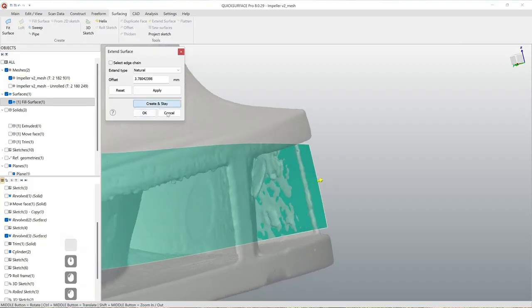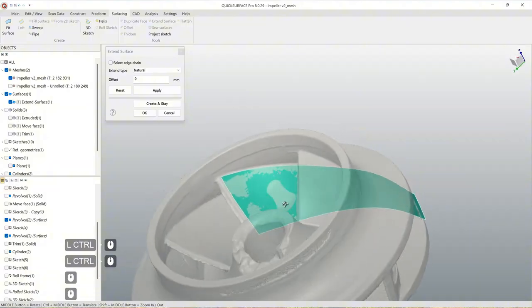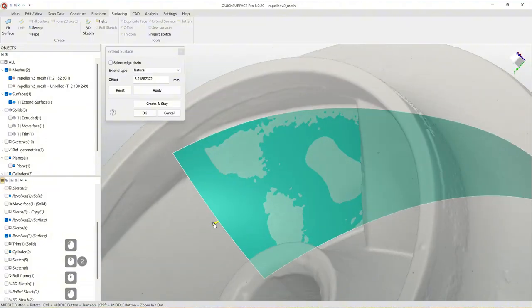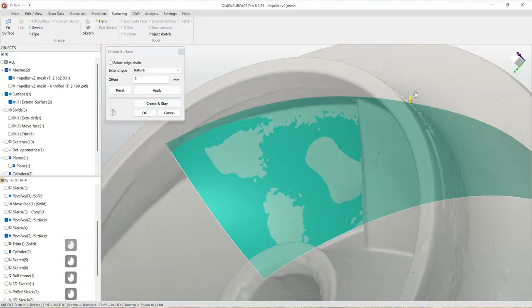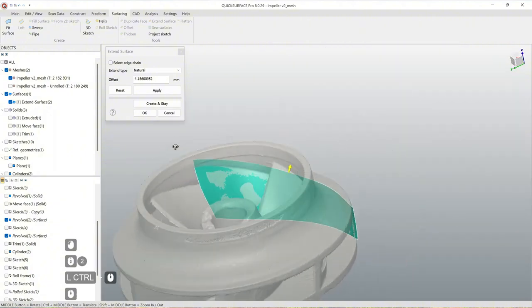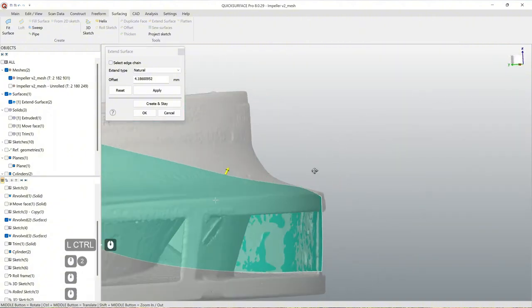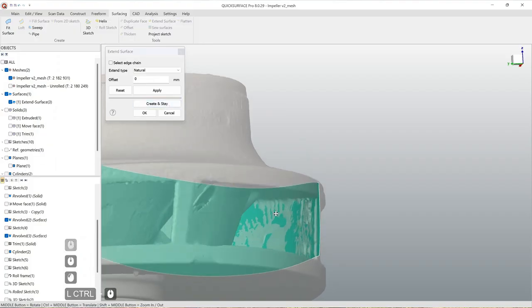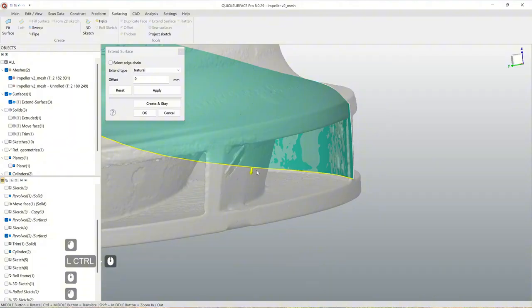Extend in this direction. So in this direction. Here, so we want to make sure it intersects completely with our top and bottom solids.